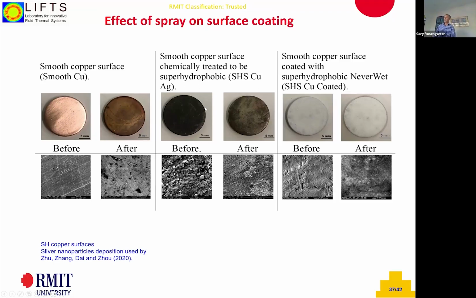Here's a super hydrophobic surface which had a chemical coating, a copper-silver sort of alloy, which was coated on the surface and made it super hydrophobic. You can see the coating on the surface. After 36 hours, almost nothing was left on there. In fact, when we measured it, the spray wiped it off probably after 5 minutes. Even the commercial Never Wet, which is meant to be very robust and you can spray it onto your clothes, didn't last more than 10 minutes either. So after 36 hours, the surface was essentially removed.